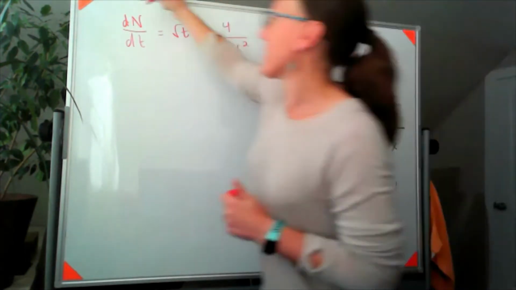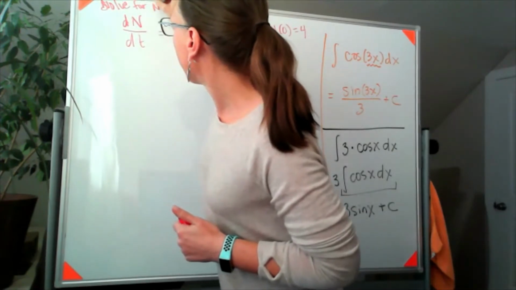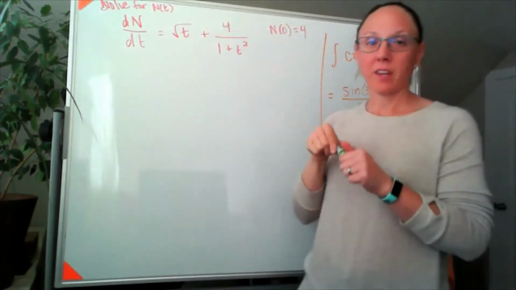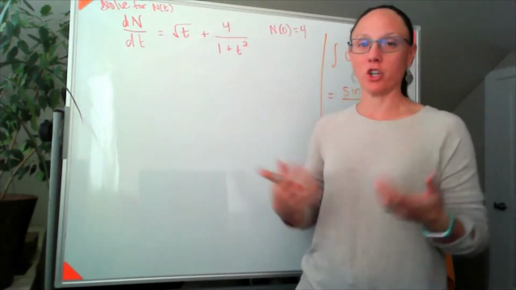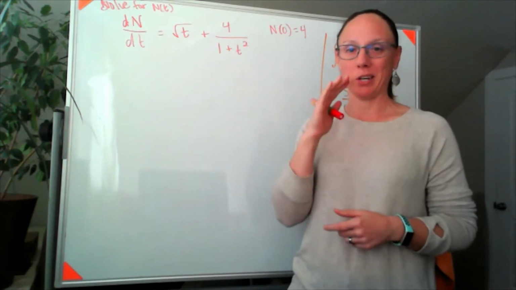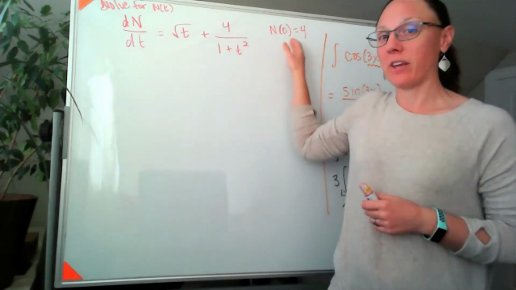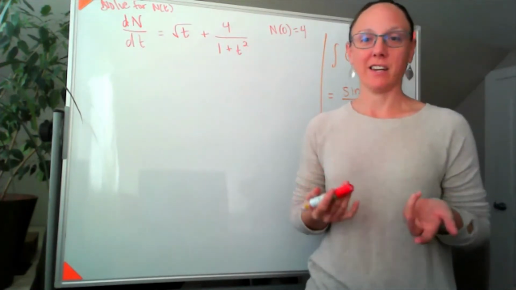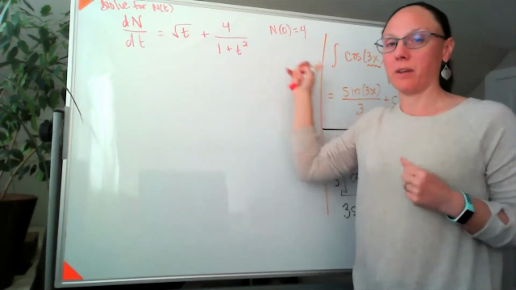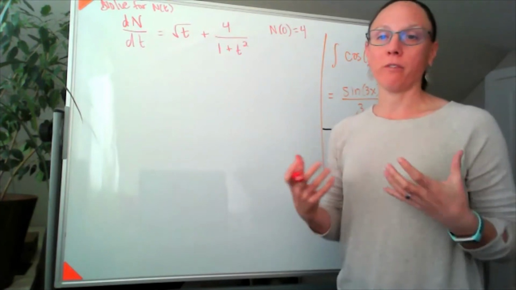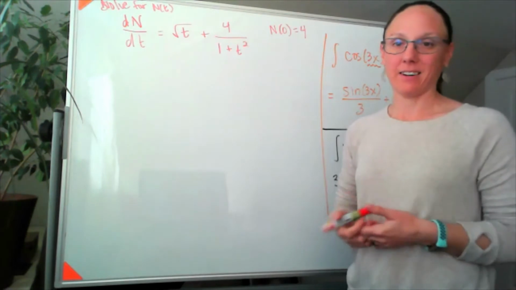If I asked you to solve this, it looks a little bit different from the ones where we were just finding the antiderivative, but it's not. The only thing we've done is change up the letters. There's this additional piece out here, and this we refer to as the initial condition. It doesn't actually have to be with a time equal to 0 to be an initial condition. We just refer generally to this additional piece of information as that initial condition.